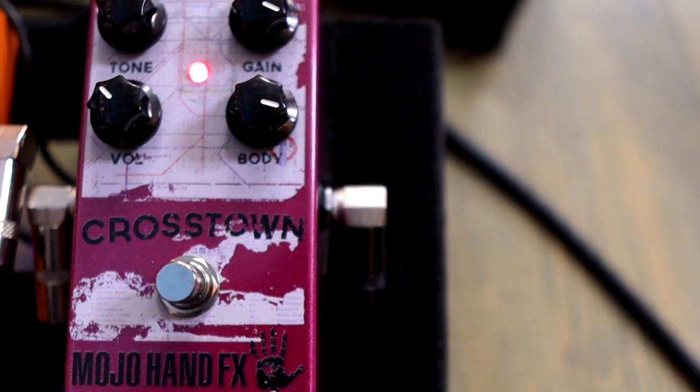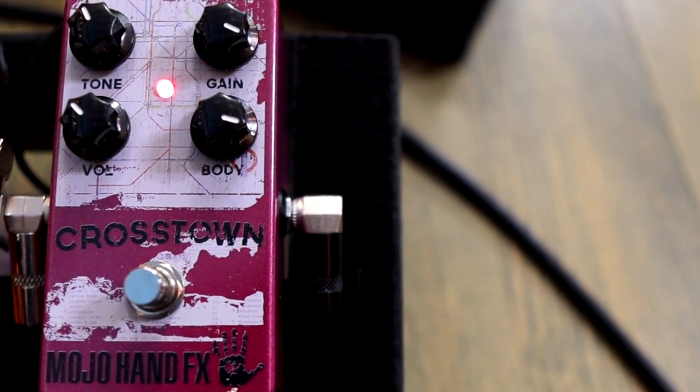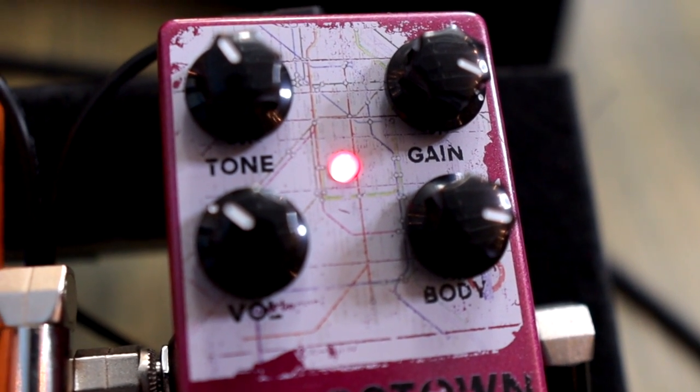This is a fuzz pedal that is based on the Fuzz Face. It's a germanium silicon hybrid that gives you a lot of tonal flexibility from four knobs, integrates really well, plays well with other pedals, just gives you an awesome tone. I have it set up on the aggressive, fuzzier side. The unique thing about this one is it has a body and a tone control, which really lets you dial in the amount of oomph and brightness that you want.